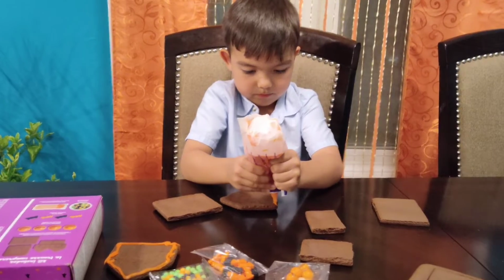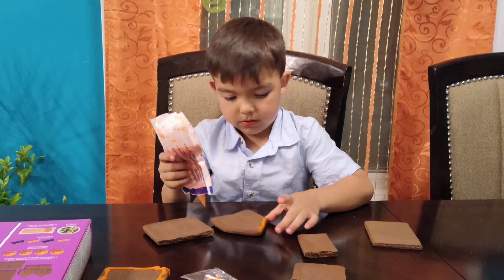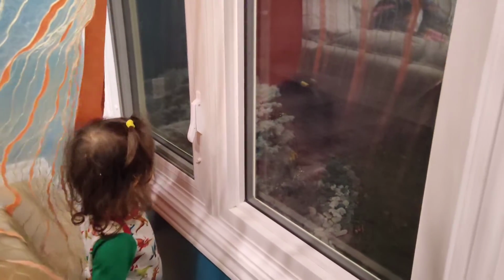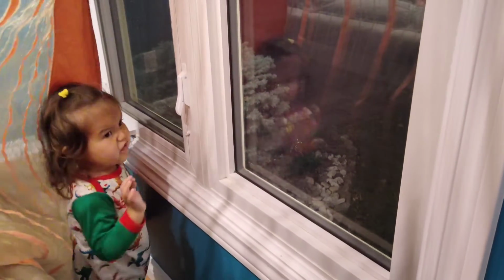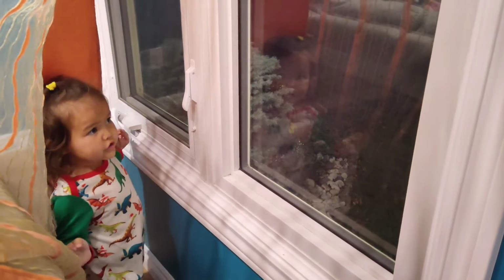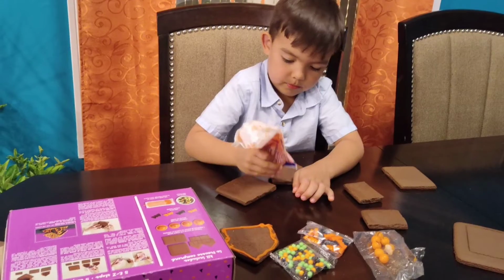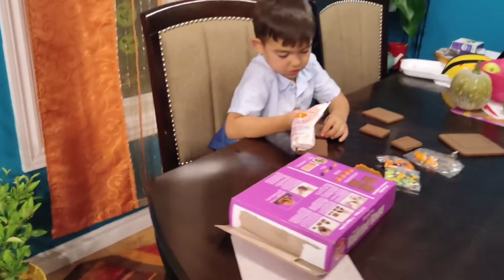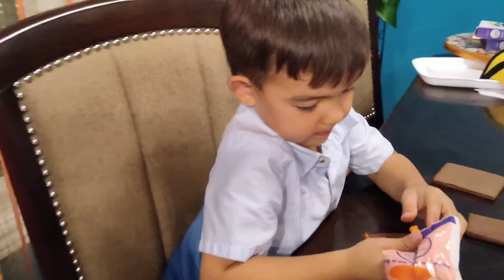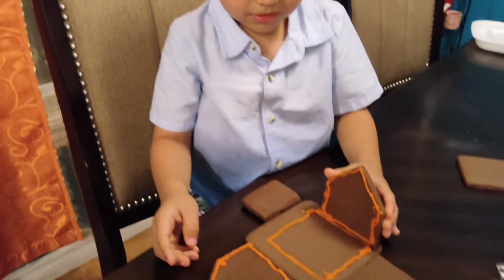Very good, Dale. Bella is waiting for Daddy outside. Okay, Bella. You want to wait for Daddy there and look at the window? You want to open it? Okay. Okay, Mommy can help you, right? Daddy! Daddy's home!